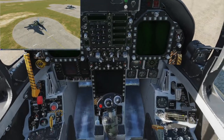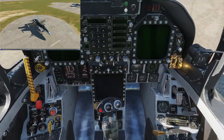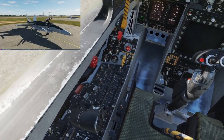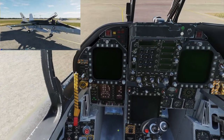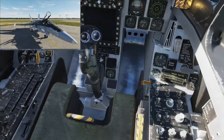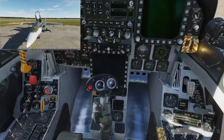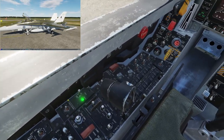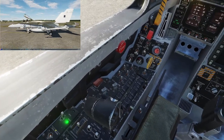I'm turning on my battery. I'm turning on my auxiliary power unit. I have to wait for its green light so that I can crank my left engine. I'm strapping myself and I'm arming my ejection seat. Green light. I'm cranking my right-hand engine.